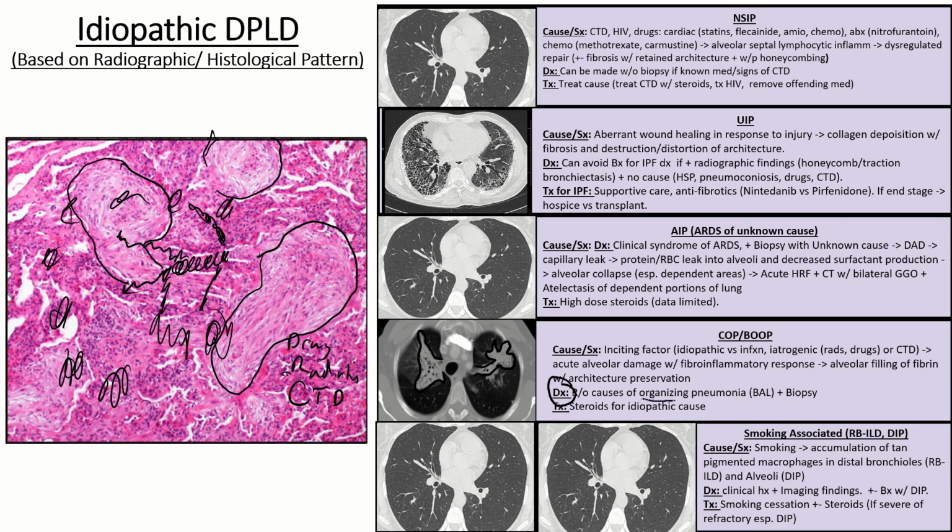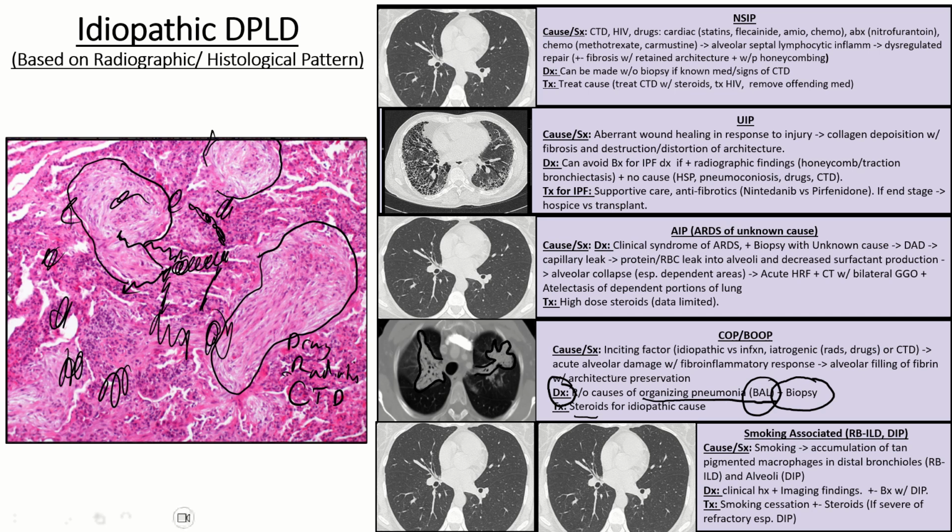So diagnosis: there are a lot of secondary causes of organizing pneumonia. Drugs can do it, infections can do it, autoimmune diseases can do it. BAL is going to help you differentiate those. And really, the patient that I saw was probably a little bit too risky to undergo a biopsy, so we just treated this patient with steroids. But if the patient can undergo a biopsy, that's going to be really the best way to rule out things like infections and eosinophilic pneumonia as well. Yeah, so that's COP, BOOP.